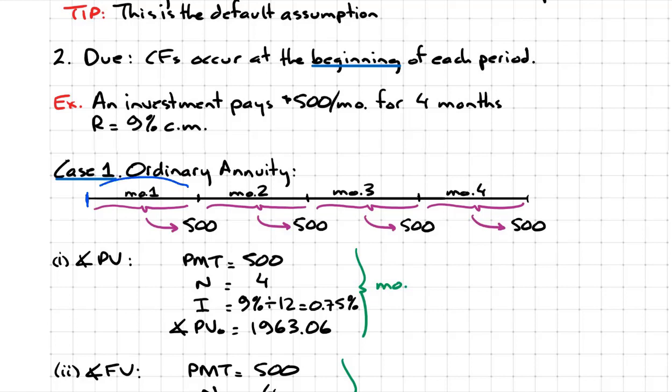A month has 30 days or 31 days, whatever. So when I get $500 for month 1, am I getting it on the first day of the month or the last day of the month? Well, if it's an ordinary annuity, you get it on the last day of the month. So for month 1, the first cash flow occurs right here at the end of month 1. And you can see it's the same pattern for month 2. You get the 500 there. For month 3, you get the 500 at the end of the 3 months. And then finally, in month 4, you get the $500 at the end of that month.